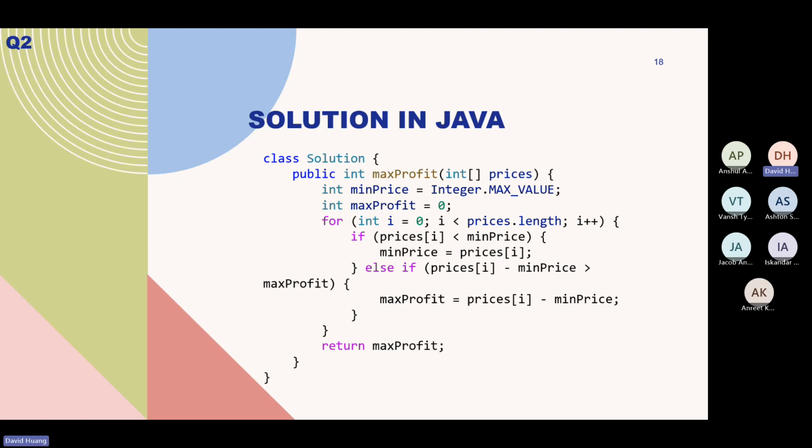Yeah, so basically, you're just replacing the min price until your price is greater than the min price. It goes through the entire loop. It finds the maximum profit for it. There's a for loop, then it checks the price, it replaces the min price, and then it checks for the max profit. So the max profit is the price minus min price. Then you return the max profit.